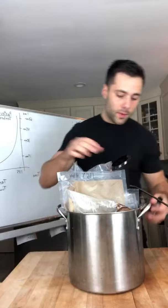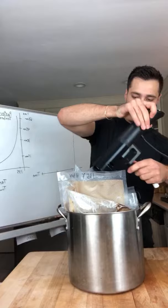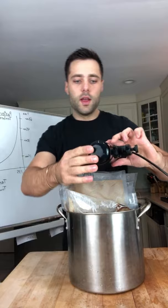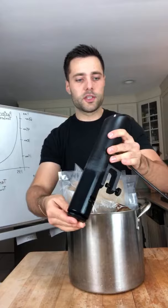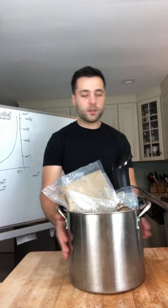I'm actually gonna shut this off right now. But this, for people that haven't used one or seen one, is, oh wow, okay. A little bit of a spillage situation, but this is a sous vide. They come in different sizes. You can see this is a Nova. I think it's called the Mini or something, but at this point they're fairly affordable. I think like 5 or 6 years ago when I first got one, they were super expensive, but this is a sous vide and you put it in your little mini hot tub and it regulates the temperature of the water, as I mentioned, and keeps it hot to a very specific temperature.